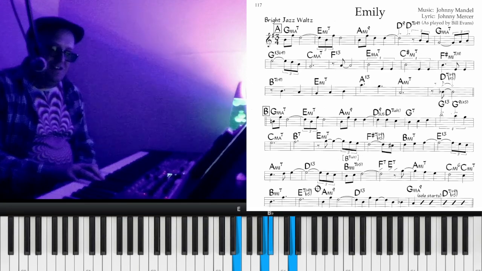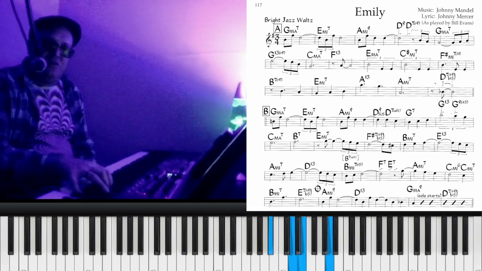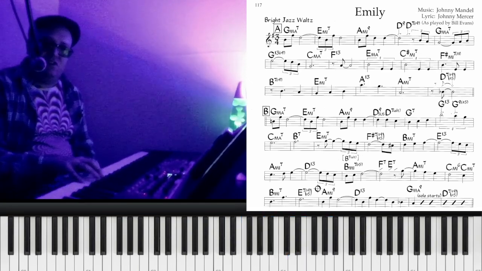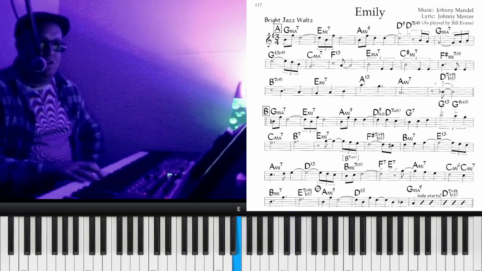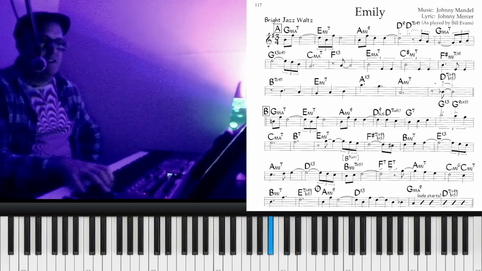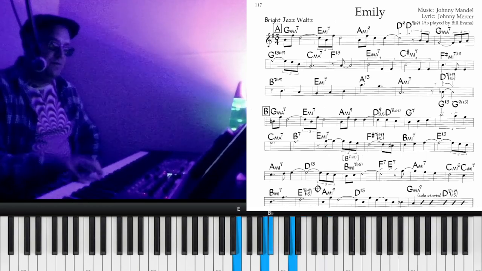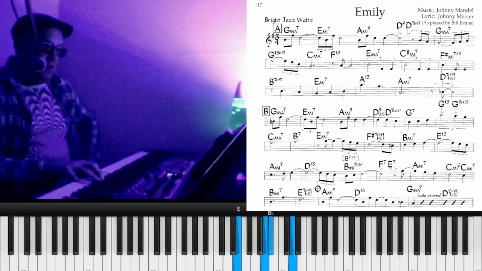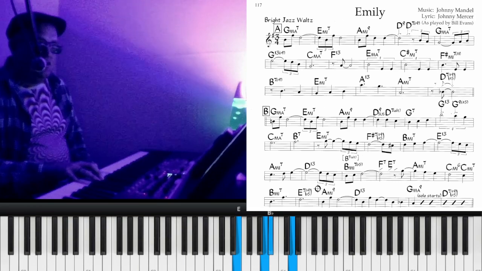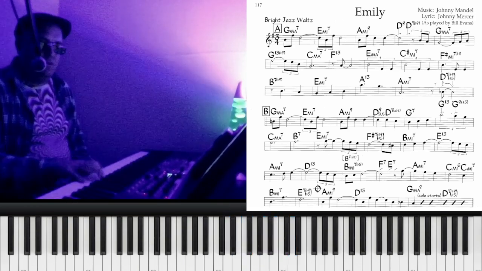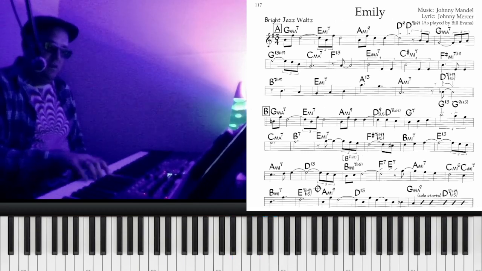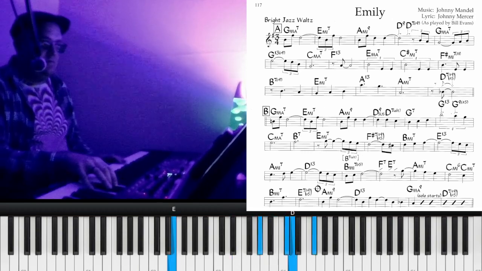It's C13, right? Now we've been playing most of them like this, but I just inverted it because it was closer to where I was playing. Same exact notes though. This time it's just 3, 13, 7, 9 instead of 7, 9, 3, 13, right? All right. So there's that. And that makes sense too because that is a half step away from B minor 7, which is the next chord.